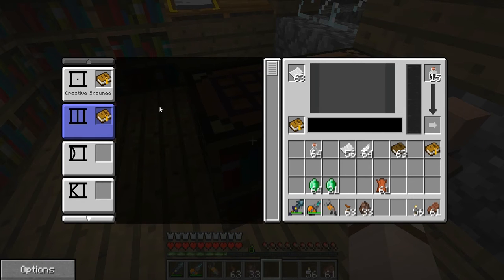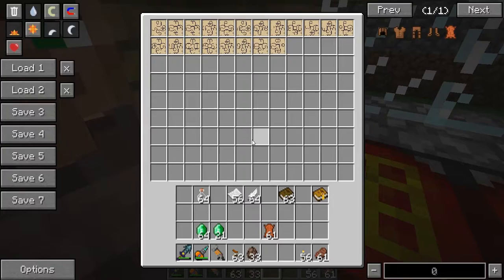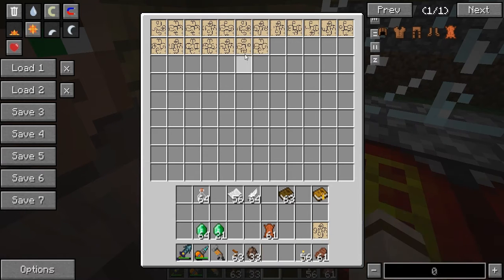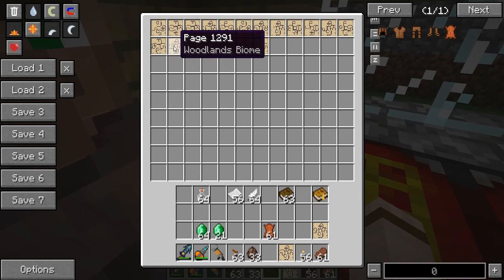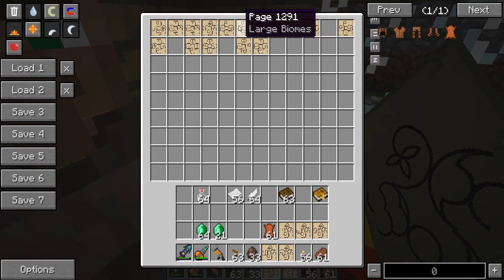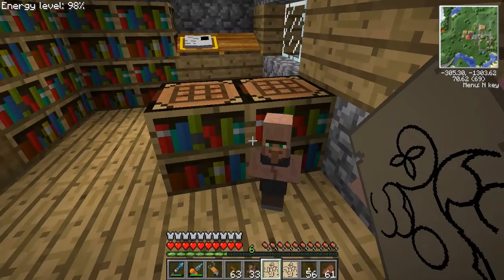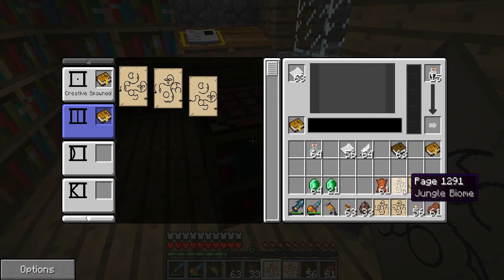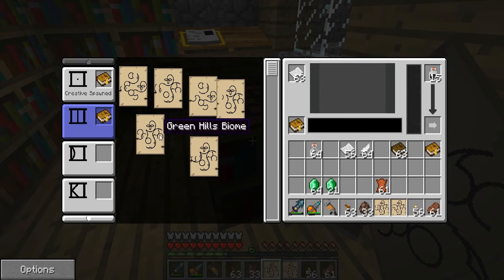So if we want to start adding pages to this notebook, let's just grab a couple. Why don't we just grab biomes? So let's go through here and find biomes. Birch forest, jungle, jungle hills, huge biomes. Okay, so if we click on our notebook over here, you can see it's blank. We can basically start taking our pages that we got from villagers and just dropping them right over here into the notebook. Cool, I'm just going to add all of these in here.